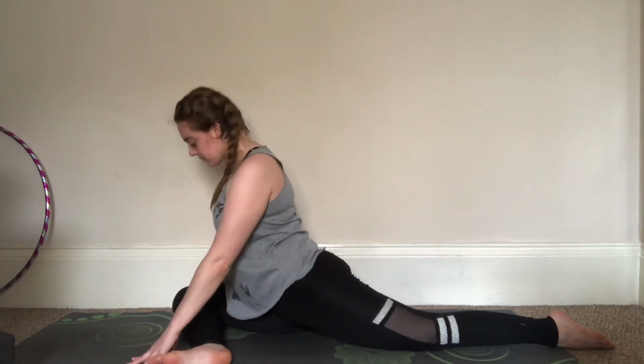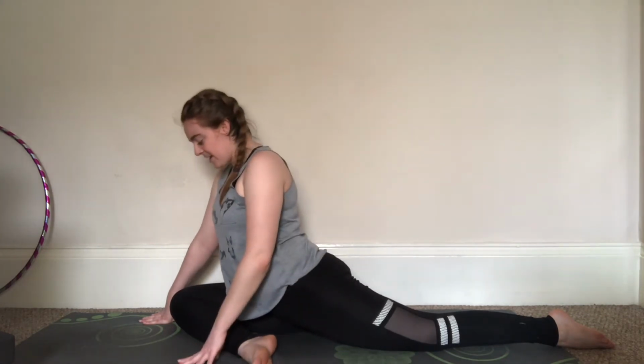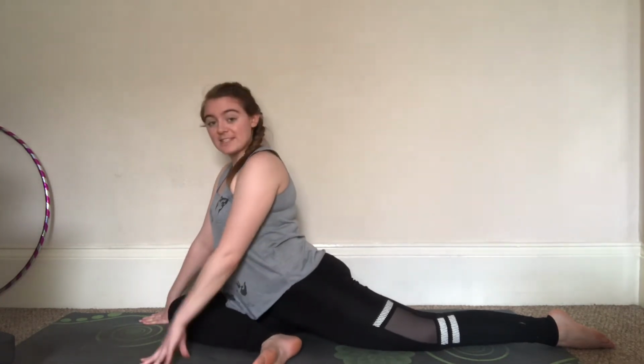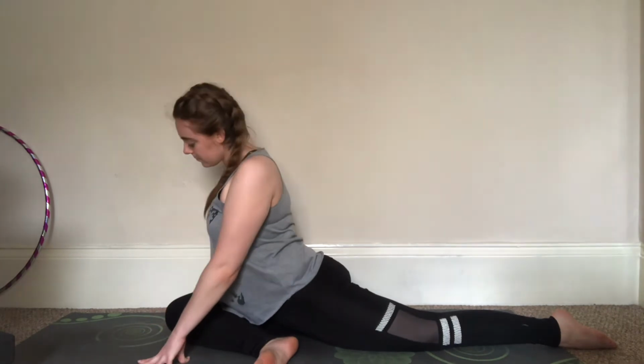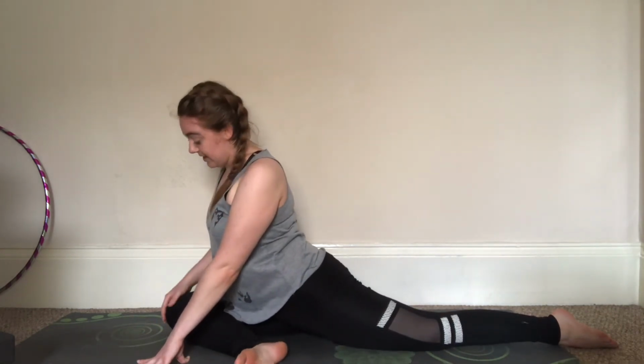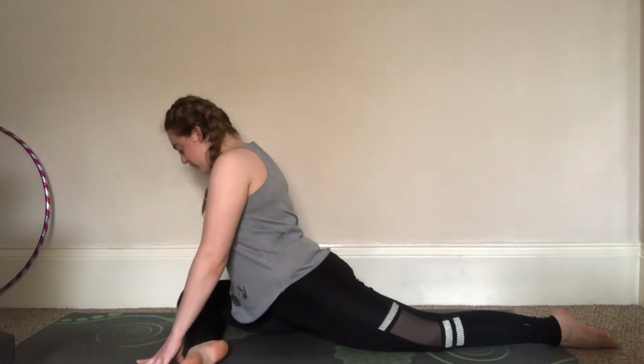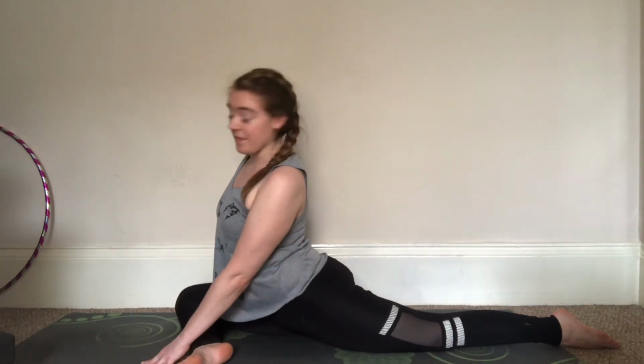So for a little bit of a gentler stretch, we can bring our foot closer to that left hip and bring our knee more towards the center of the mat. And then another thing to think about is bringing the knee towards the outside of the mat. That opens up the stretch a little bit deeper on this back thigh.